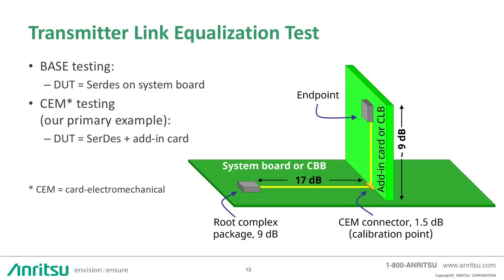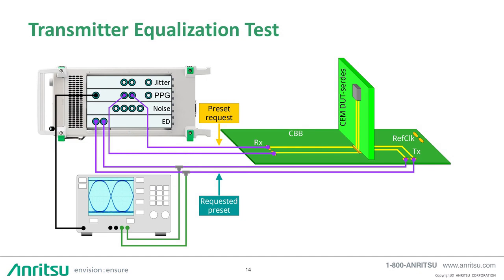This diagram shows either base or card electromechanical CEM testing. In a base test, the device under test consists of the SerDes itself mounted to a system board. In the CEM test, the device being tested consists of both the SerDes and the add-in card to which it is mounted. The two tests are quite similar. We'll work through the details of the CEM add-in card test and then describe how this test generalizes to the base test. Transmitter testing is performed with software available from the PCI Special Interest Group, the PCI-SIG.